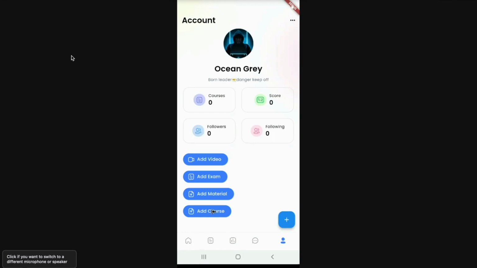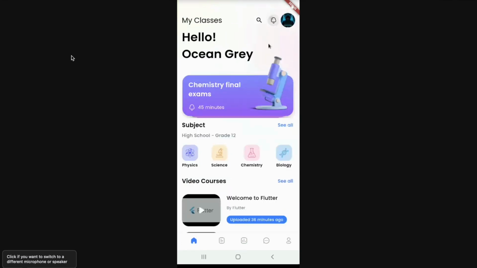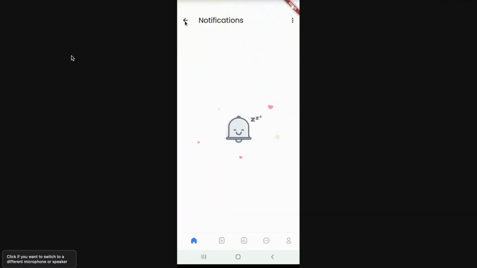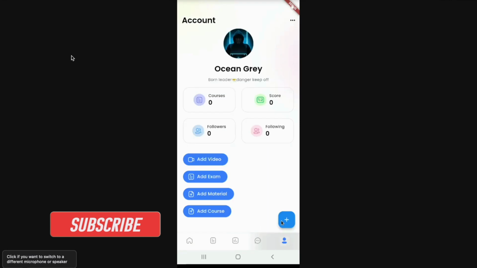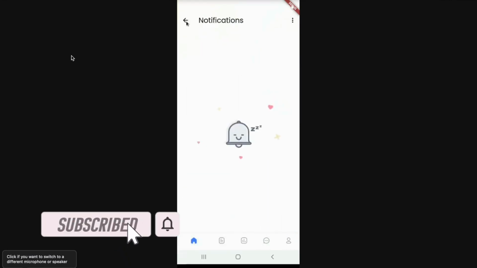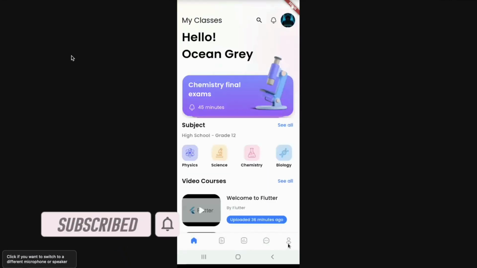So far it was at course. So after at course, I fixed the at course and then the notifications as well. I don't think I have any. Yeah, I don't have any notifications right now. But then we have the clear all option if there were notifications here. Since we don't have notifications, let me go back so we can see the live update.